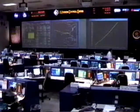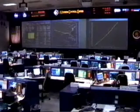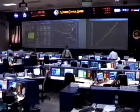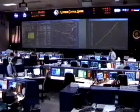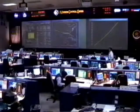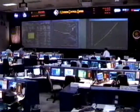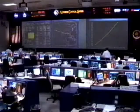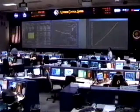This is Mission Control Houston. Flight Director Leroy Kane is instructing controllers to follow contingency procedures. The last communications with the Shuttle Columbia during its descent from orbit were at about 8 a.m. Central Time as it was descending through the atmosphere, at an altitude of about 207,000 feet, en route to the Kennedy Space Center, Florida, and a touchdown that was anticipated to occur about 2.5 minutes ago. Flight controllers received no further communications with the spacecraft after about 8 a.m. Central Time, and no further tracking data was gained from C-band tracking radar at the Merritt Island tracking station in Florida.